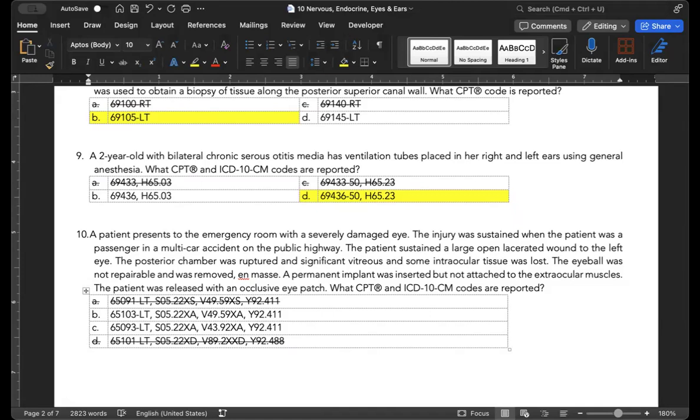So did we do the implant? That's the main question. No, sorry. Yes. They both have the implant. Sorry. I was thinking it's muscles not attached is what I was thinking the knot was. Okay. So we did the implant. Is it an evisceration or an enucleation? Enucleation. Okay. Enucleation. Yep, because we removed the eyeball.